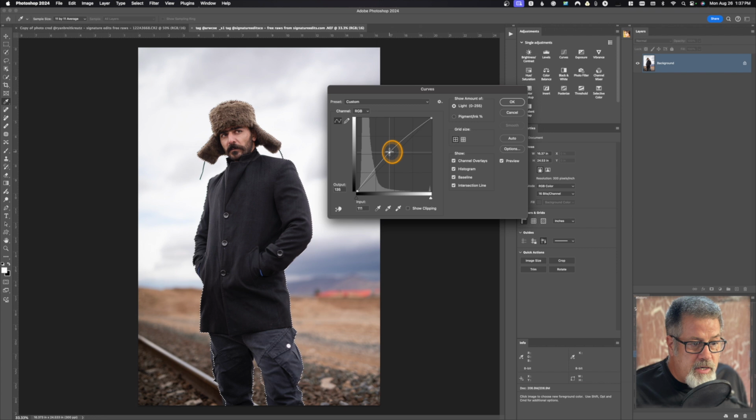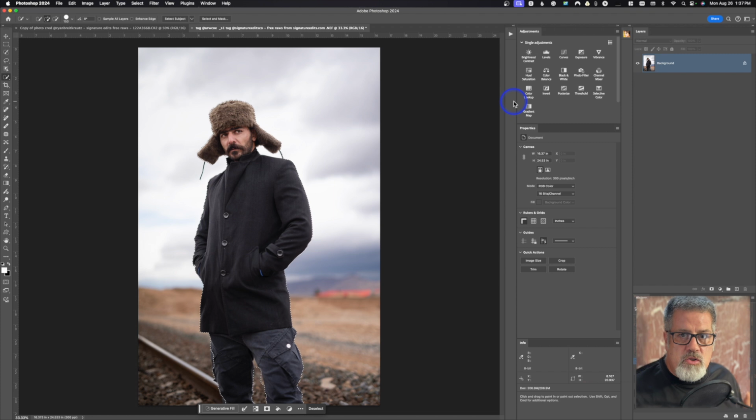So what happens in this, and I know destructive sounds bad, but it's not, is when I make that adjustment and hit OK, it physically applies it to the image and adjusts the ones and zeros. And if you save this, you can't go back in time and work on it. Well, we don't want to do that. So I'm going to hit Command Z and go back. And so we've still got our selection.